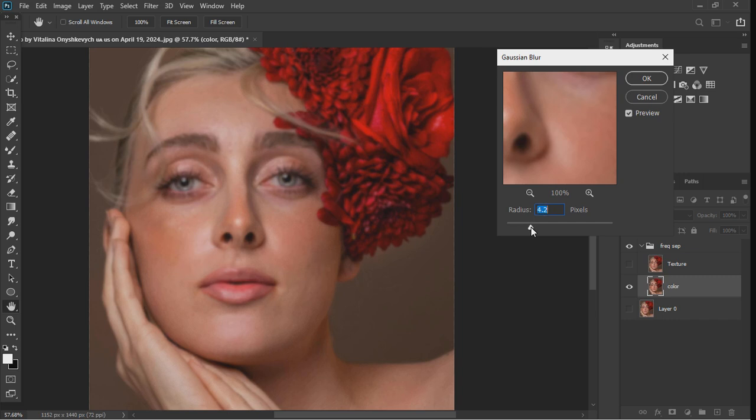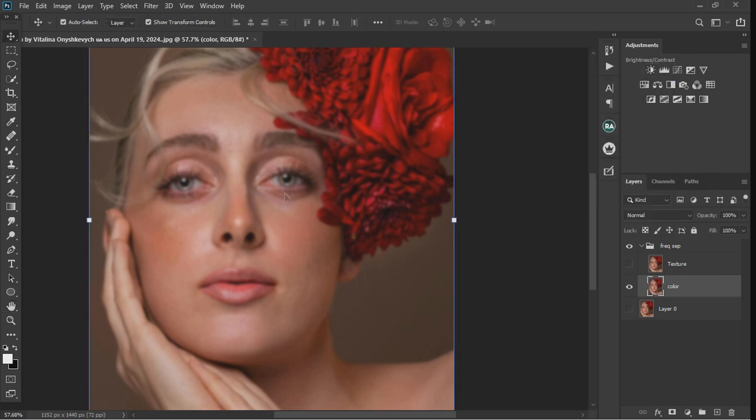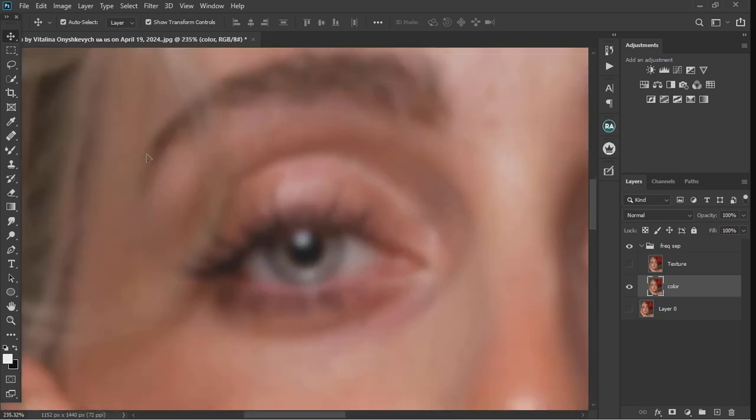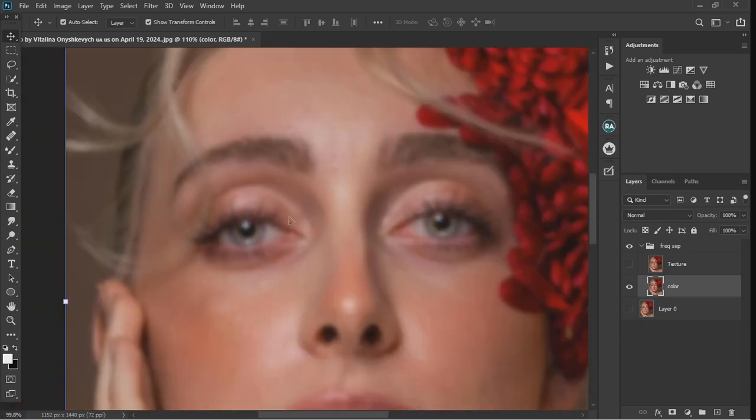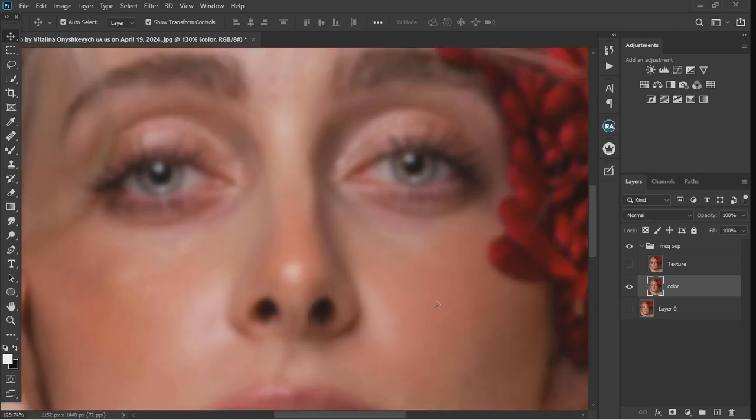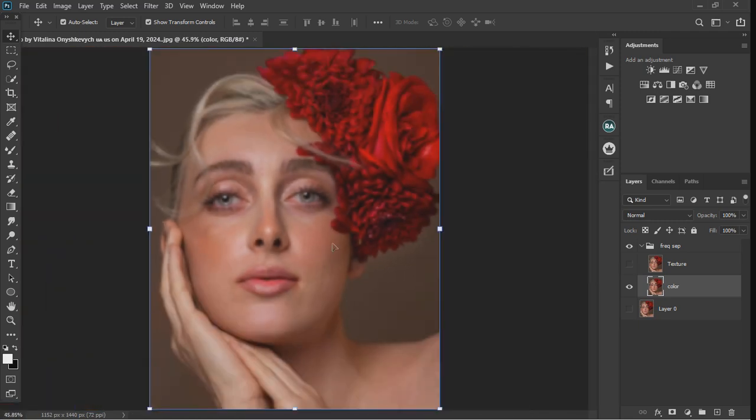Something like this for me should be fine, but it doesn't matter anyway. If I want to use 4.5, I want to use 6, all this doesn't matter to me because I know that I can use other tools to get it back. So let's just choose a very safe place, which is something like 4 or 3.5, and it's okay. And now that we have our blur, which is carrying our color, if I zoom in, you're going to see that you can't see the textures anymore. You can't even see the pores of the skin because I've blurred them all out. I only have the color. Now let's subtract this color from the texture. Let's turn on this one.